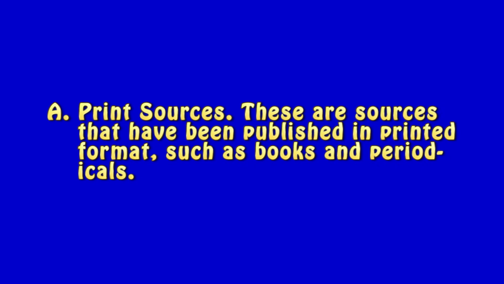So, let's see the types or formats of sources of information, the print and online. So, tingnan natin yung iba't ibang types o kaya ay format ng mga sources ng information, print and online. Ibig sabihin, nakasulat man siya or nakikita sa online. A. Print sources. These are sources that have been published in printed format, such as books and periodicals.